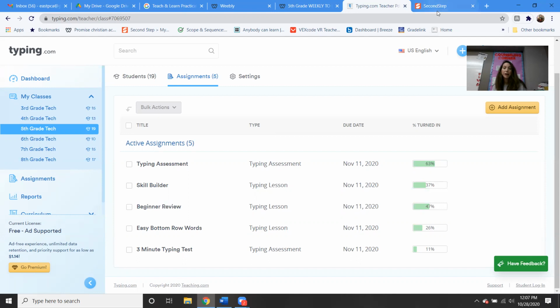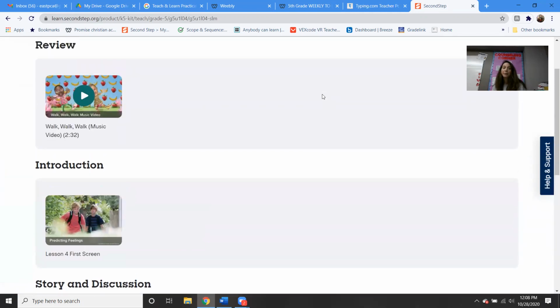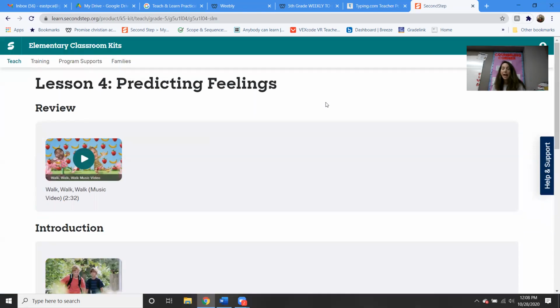All right, I'm going to move on now. This week we're doing our second step lessons, and the topics that we are talking about are being able to predict feelings and to be able to understand perspectives. This is so important, because in our world of technology, and technology is a part of all of your lives, right? Since all of your growing up years, your childhood years, technology has been a part of your life.